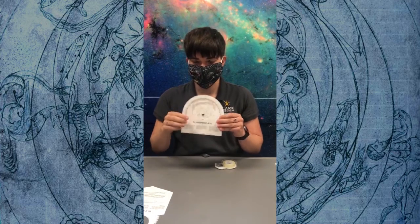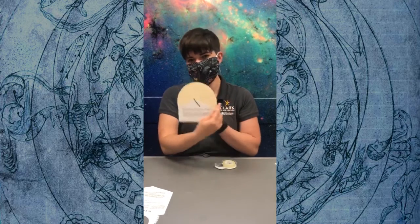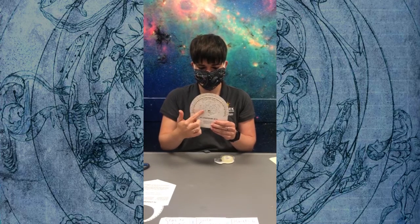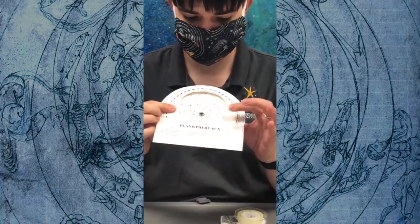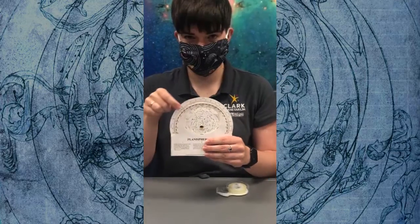I would like to note that our planisphere will show you the entire sky on one side. It's a bit different from the ones we have in stores. It's one-sided, so it has all the horizon lines. North is at the bottom, south is at the top, and you still have east to west, and then you'll see the date along the top. So a bit different than the one that we keep in the store.